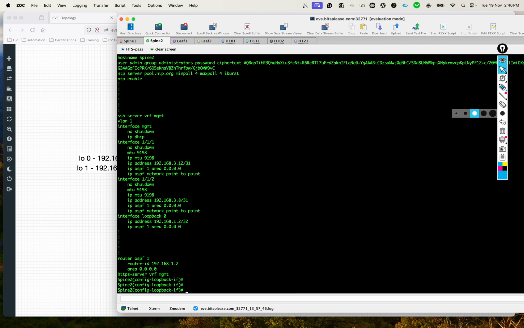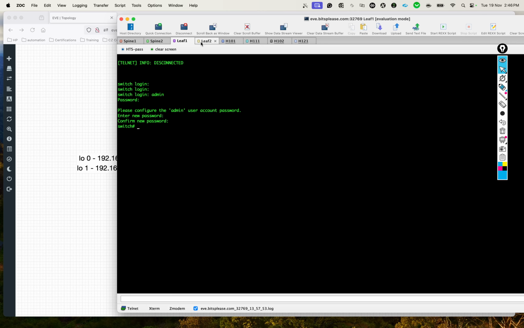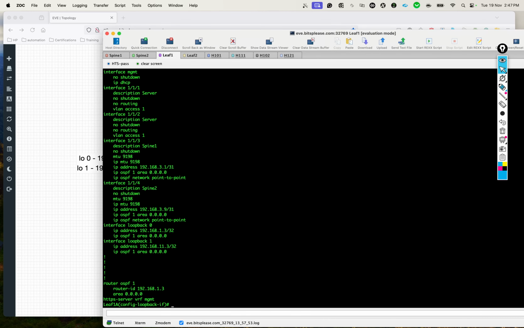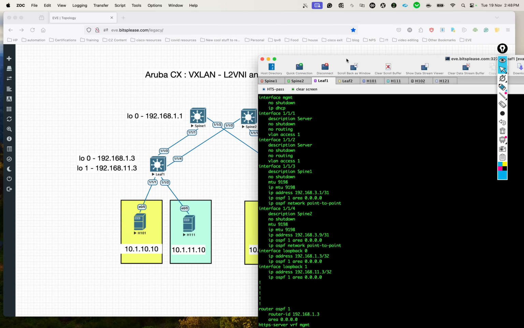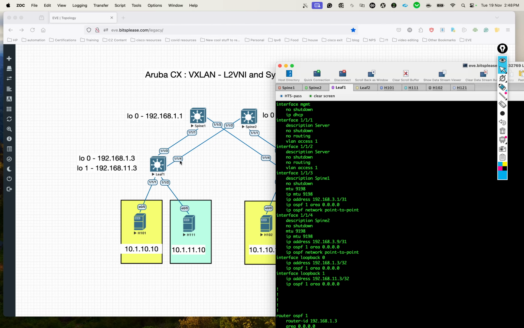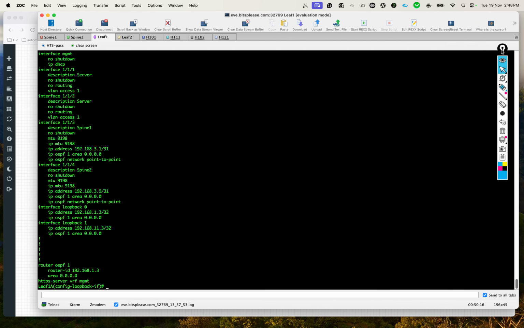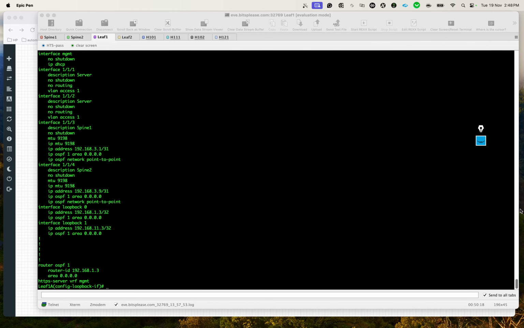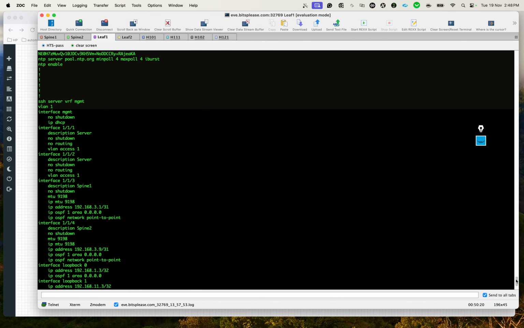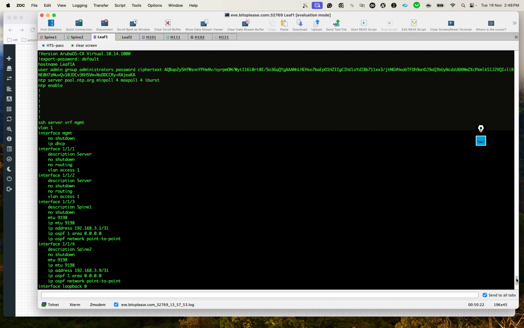Before we get into the BGP part, let's also do the same thing on leaf 1 and leaf 2. So I'll be back in a couple of minutes. Let me finish this. All right, so I've done the same configurations, basically the underlay configurations, on leaf 1 and leaf 2. As you see here, the leaves are connected on 1/1/3 and 1/1/4. So let me scroll this a little bit up. So that's your leaf 1, and on leaf 1, that's the configuration we have.